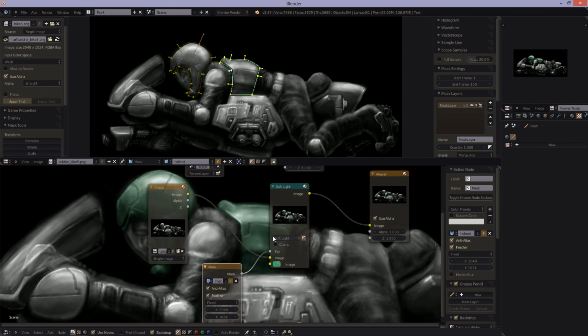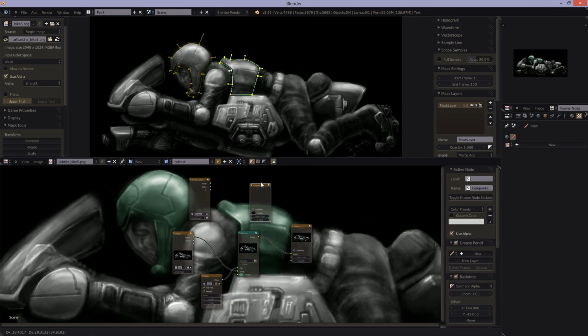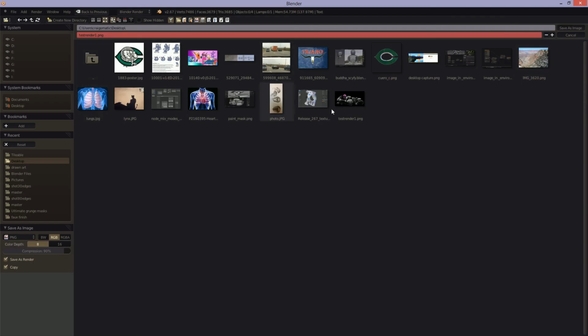Okay, so now here's a question. How do I get this image out when my render layer is not connected to my composite? How is it supposed to go out? The way I found that it works is you just use this image node, this image editor that is set for viewer node as your render output. Press F3 over this version, and I can use the test render one that I did earlier. Go up with the plus sign, increment to 2, and save it.